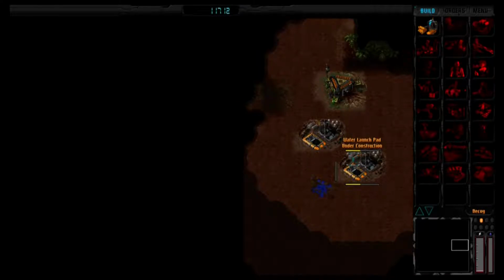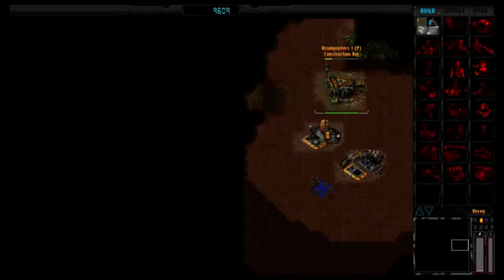And I'm going to try and stick to 1, maybe 2 types of vehicle. What I'm doing here is trying to narrow things down, so I'm not managing loads and loads of things all at the same time. I'm actually trying to streamline a bit. Okay, let's produce another 2 construction rigs.